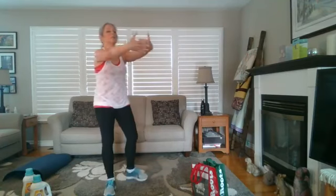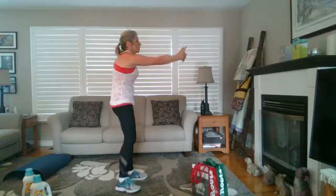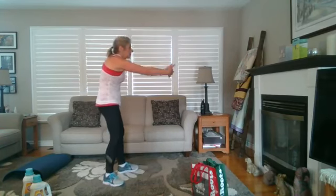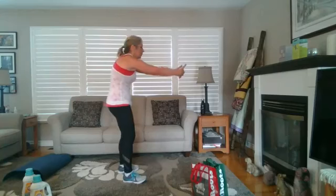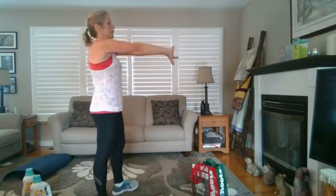Let's bring those hands in front. Look at the palms of your hands. Thumbs pointing up. Round your shoulders. You can go into some really lousy posture here just to get the stretch and make it feel really good. Come out of that, shake it. Bring those arms forward again. This time I'm looking at the back of my hands.